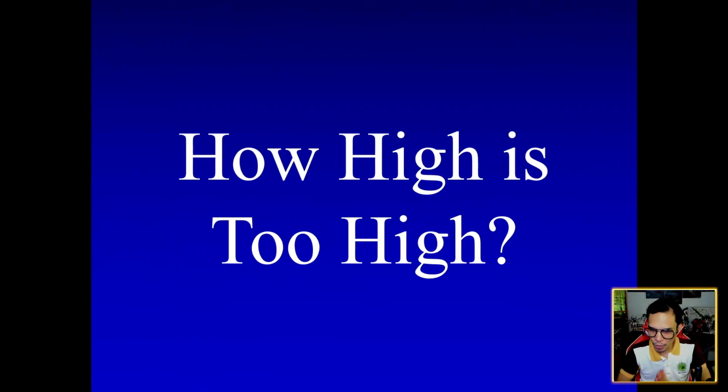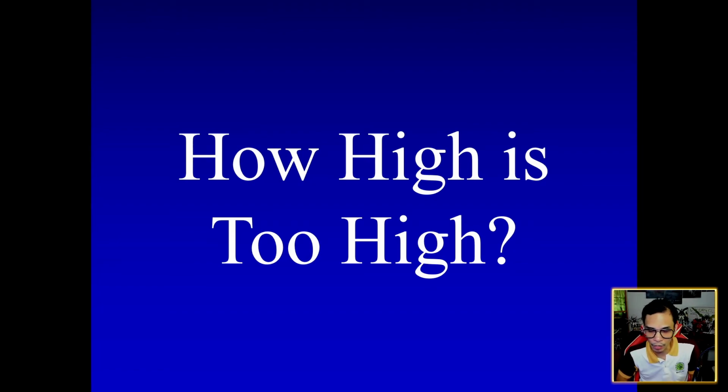Alright, so after we used math in finding out the partially submerged object, and used math to explain the variation in topography here on Earth, in this case we are going to ask a question: how high is too high? Is there a limit in terms of the height of a mountain? Is there a factor that limits the height of a mountain?